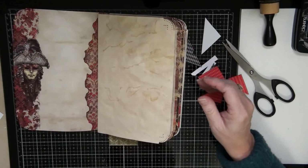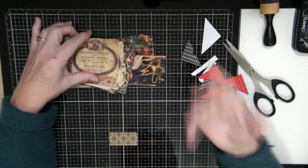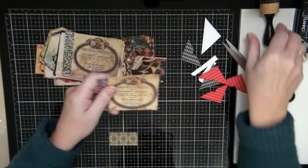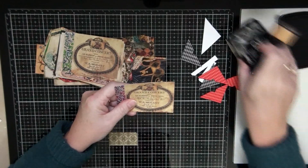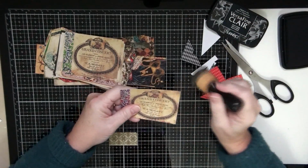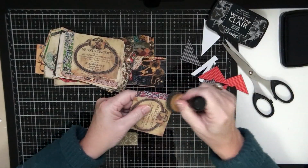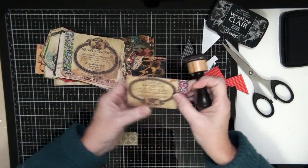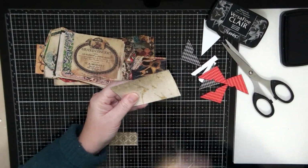I got all of the ephemera cut out. Now, some of the stuff that I'll show you isn't part of the kit. It's part of her original design that she ended up tweaking and eliminating from the kit itself. But she'd already sent the files to me, so I pulled them out and printed them because I thought, well, I can use them in other things.